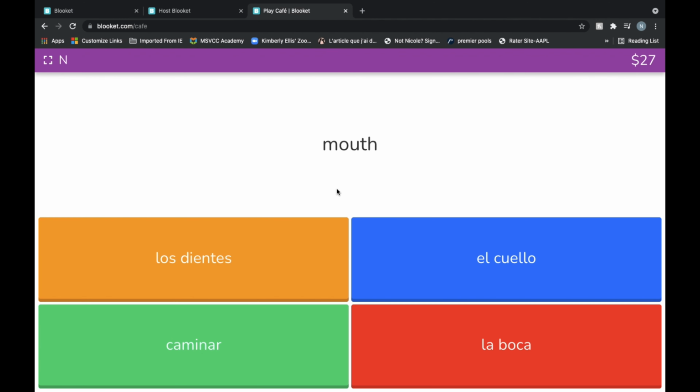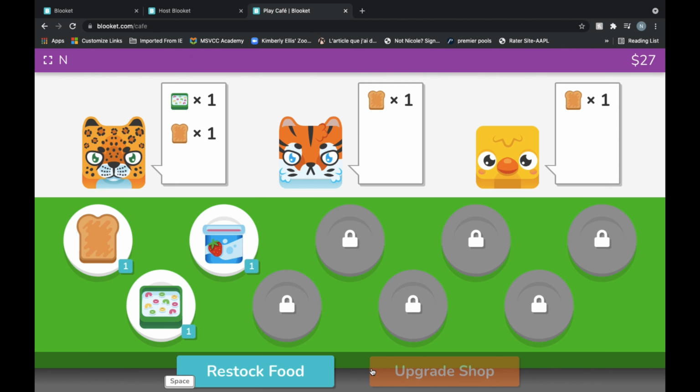So here we have mouth. Let's say they remember that mouth is la boca. All right, very good. And now they have cereal and they have pan tostado. So I would tell them, okay, listen for the animal and listen for the food that I want you to give to that animal. Okay, and so I would say, let's say we're going to use the chicken. But I'm not going to tell them I'm going to use a chicken. I will tell them as the animals come up, how do you say each name for each animal?